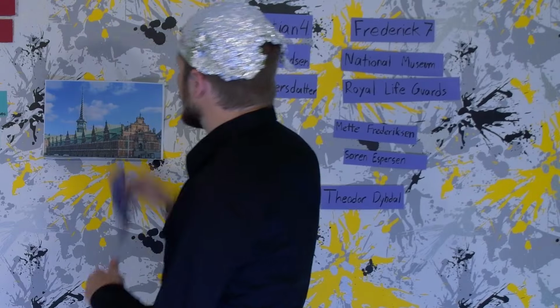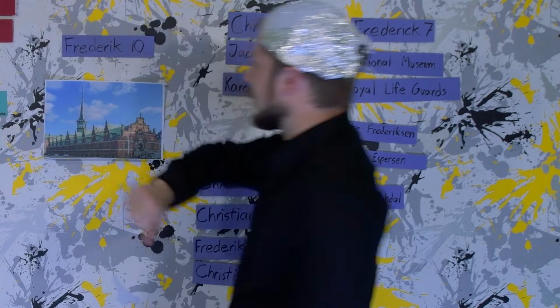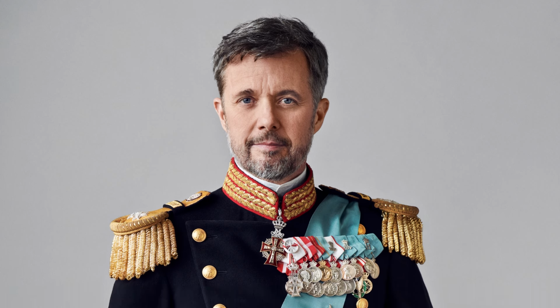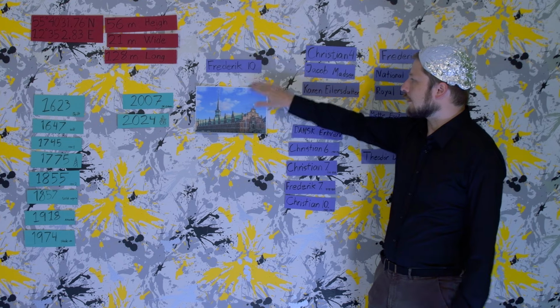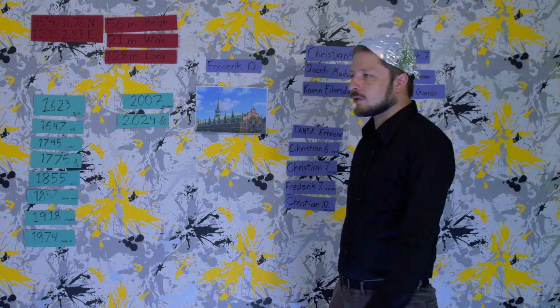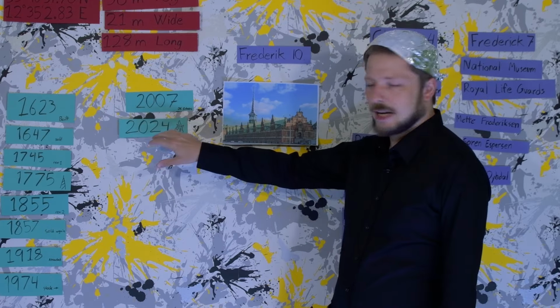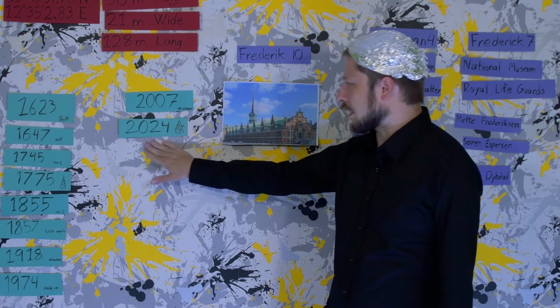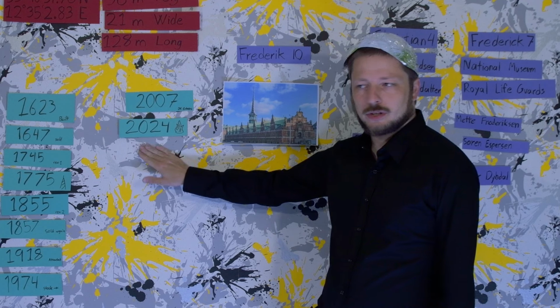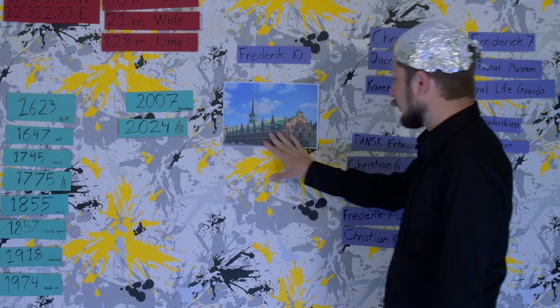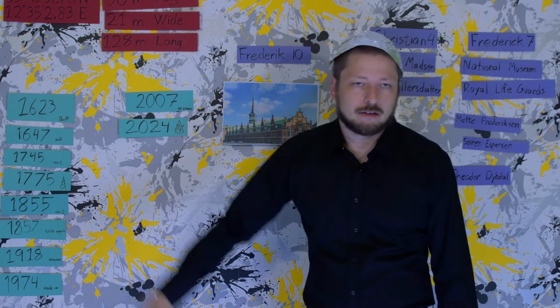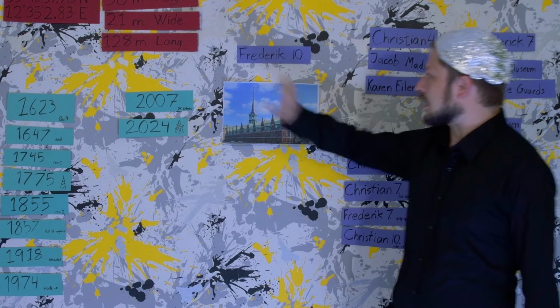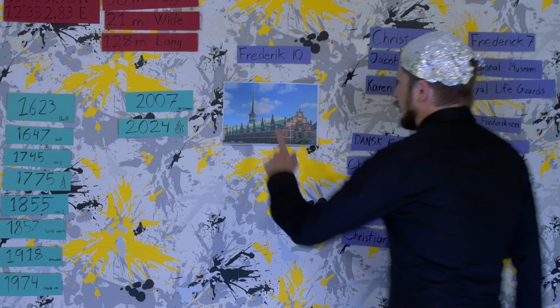This brings us to our newest king, who still knew about it, Frederik X, the current king of Denmark. Now he still knew that it existed inside Børsen, but there was nothing he could do until April the 16th, 2024, when Børsen burned. Now this was an accident that the Børsen was set alight. However, Frederik X managed to affect it.